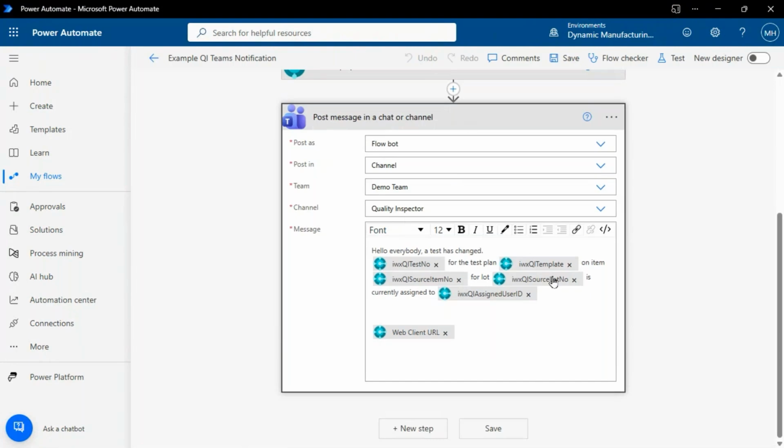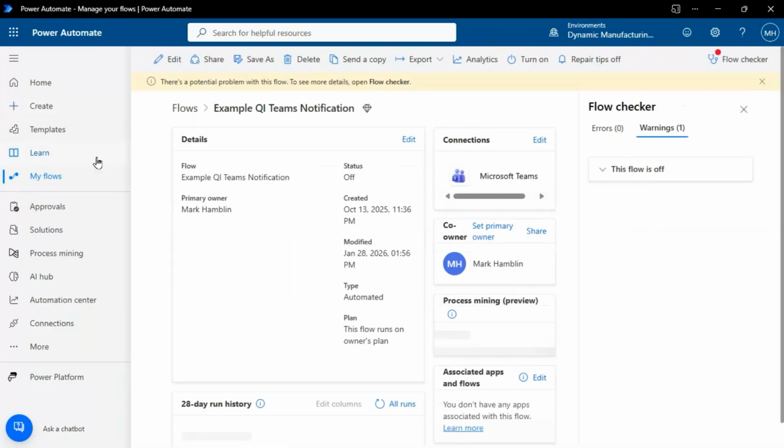There are all of the different actions you can plug in Power Automate. Send a text message, send an email, create a document, right? Maybe this is the start of an engineering change request flow. We want to create a document in SharePoint based on a template when a test fails. So you can do those sorts of things in Power Automate.